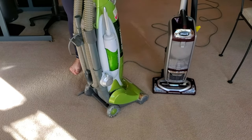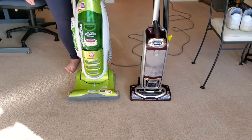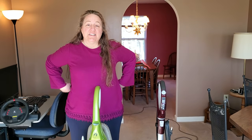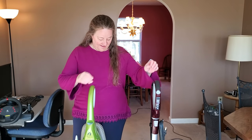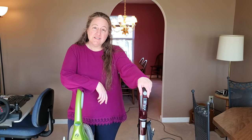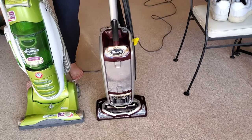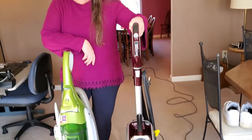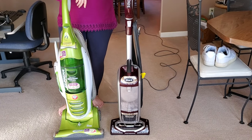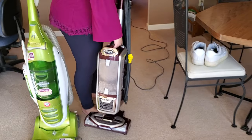So, couple more things. Matter of business here. These two machines are a comparison. They are both upright bagless machines, but from completely different bagless eras. Which one would you pick? You have to pick one. Yep, the Shark NV750. This one's easier for me, it's still heavy. It's lighter, and you can turn the brush roll off.